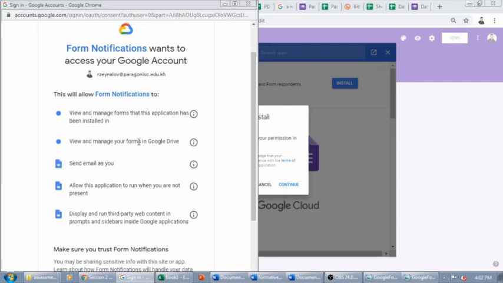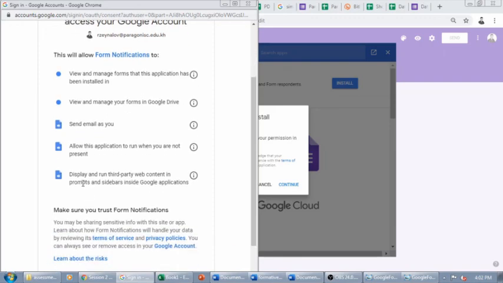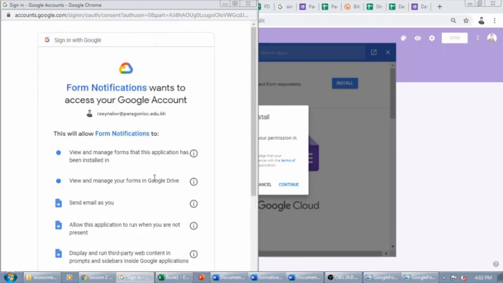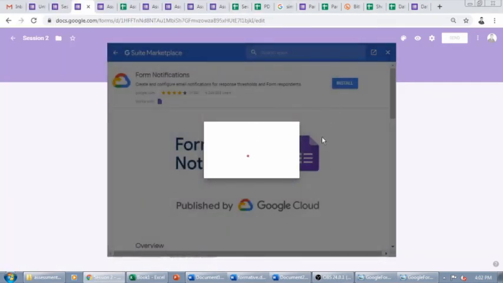View and manage your forms in Google Drive. Send email as you. Allow this application to run when you are not present. So it's a little bit dangerous to use these add-ons. But if you need, you can use it and uninstall it. Okay? If you are not a VIP person, if you don't have a bank account with $1 billion, and you use this email.